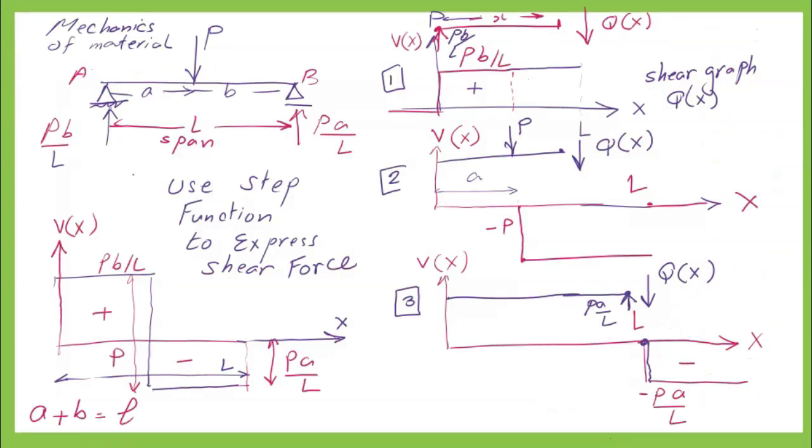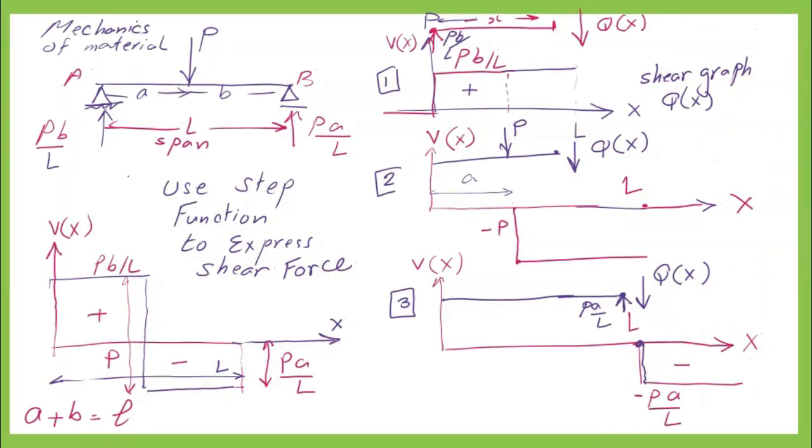In the next slide, if we have a beam with length L having two supports and acted upon by a concentrated load P at a distance a from the left support, and the remaining distance to the right support is b, we can estimate the reaction at the left support. It will be equal to P multiplied by b divided by L, while the reaction at the right support will be equal to P multiplied by a divided by L.